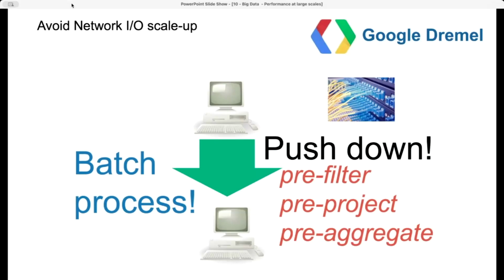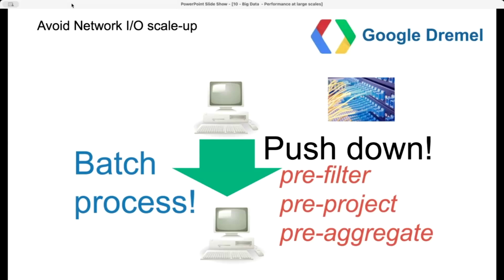And the second one, which applies both for the disk I/O and for the network I/O, is these push-down optimizations. I've already told you about them at least twice, right? The push-down optimizations. Those are the ones I told you will make you a hero at your new employer when you do this. It's extremely powerful.